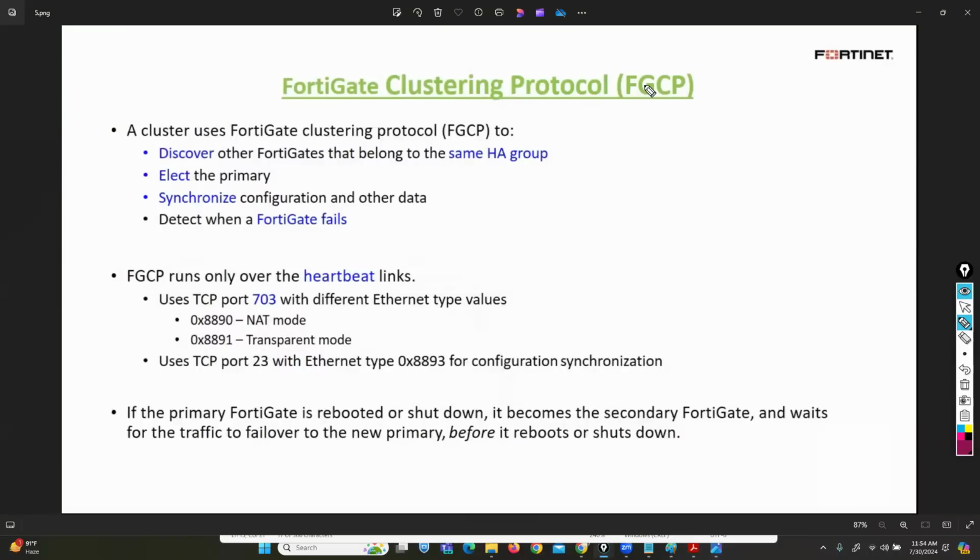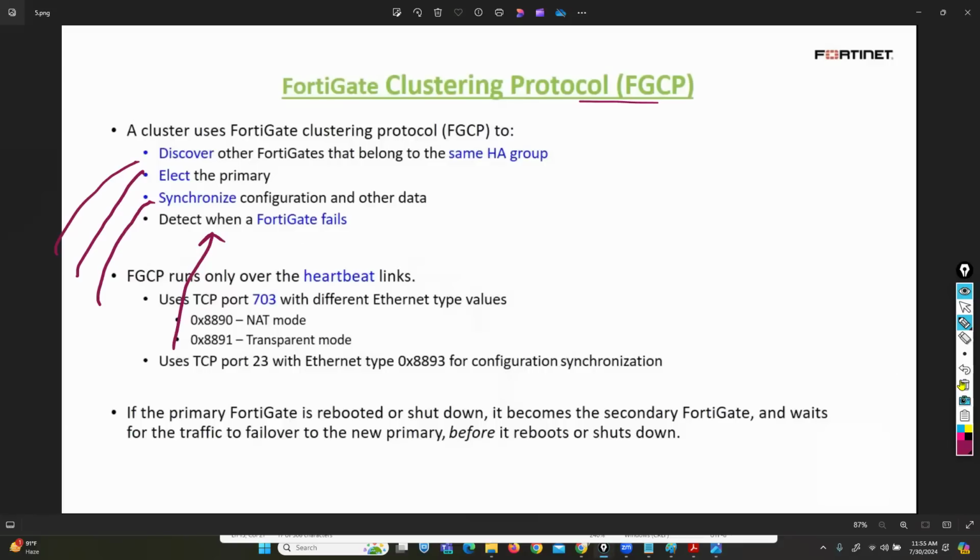This protocol can help you to discover other FortiGates that belong to the same HA group. It can help you to elect primary and secondary. It can help you to synchronize configuration and other data. And it can help you to detect when any FortiGate appliance fails.